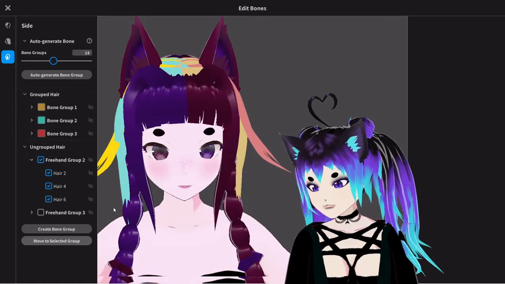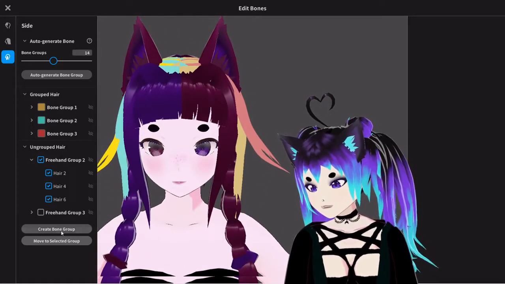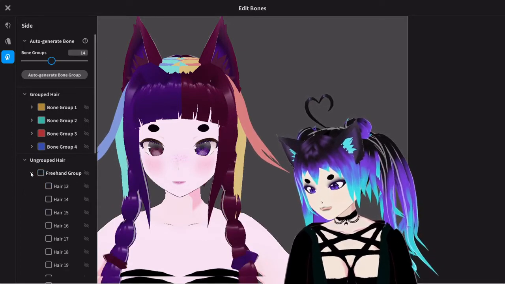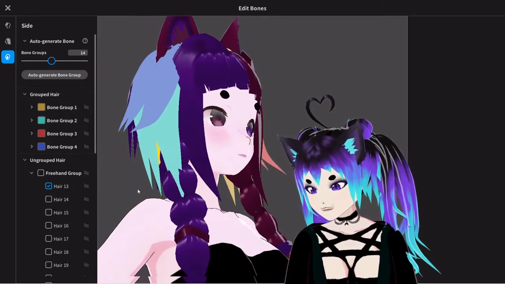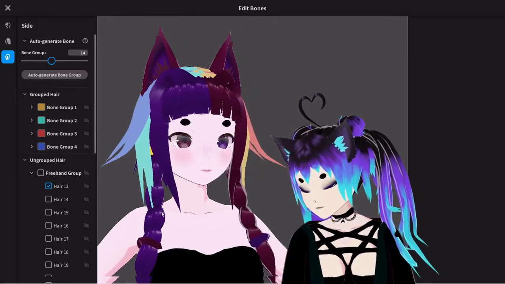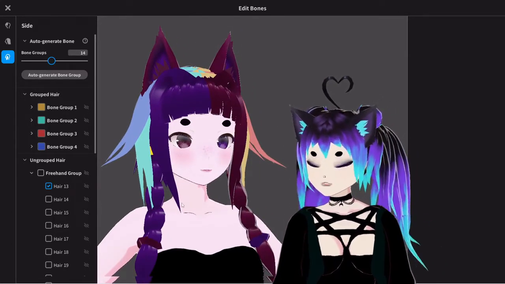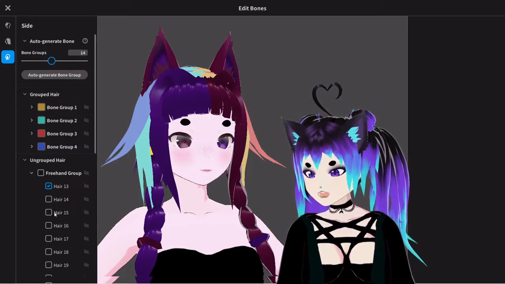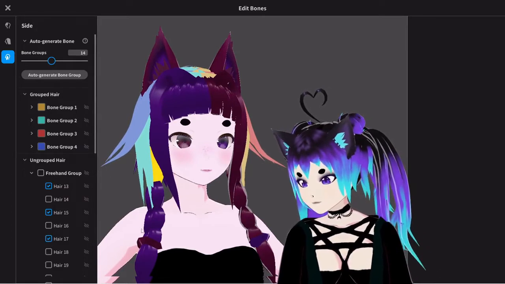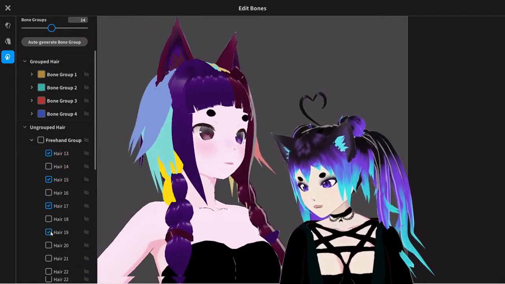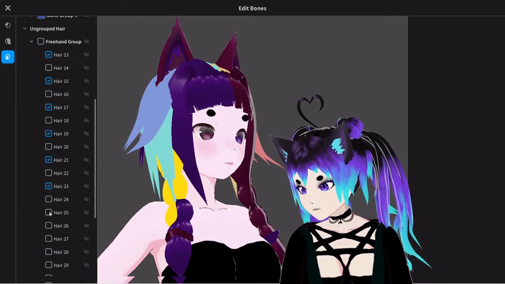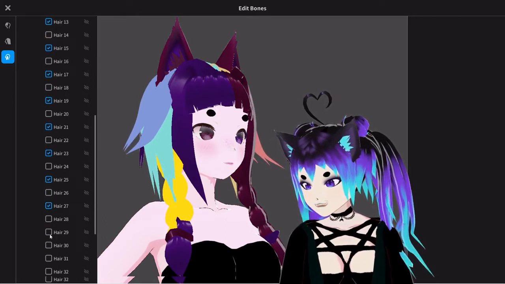Group those together because those are like the sides and they work well together as well. And then for the bottom ones here, I want my braids to be all together in a bone group. Hold on, let me explain it this way. I want each braid to have its own bone group, but I want all the hairs within that braid to be in one bone group so it's easier to manage. All right, so we're gonna go every other hair because of the mirror tool I used to create said hair. And as you can see, it's highlighting as I go down the list.